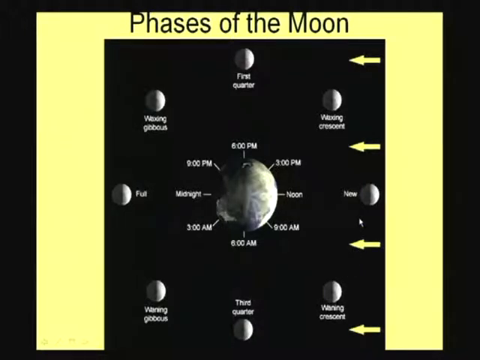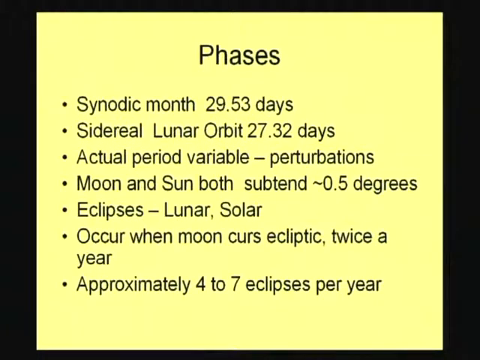In India we call this the Shukla Paksha and the Krishna Paksha, when the size of the moon increases, and then when it decreases. So, you have this cycle where you have the different phases of the moon, and this defines a month. The lunar cycle defines a month roughly, okay. And the synodic month, which is the time period between when the phases of the moon repeat, is slightly larger. It is 29.53 days, whereas the sidereal lunar orbit is 27.32 days.